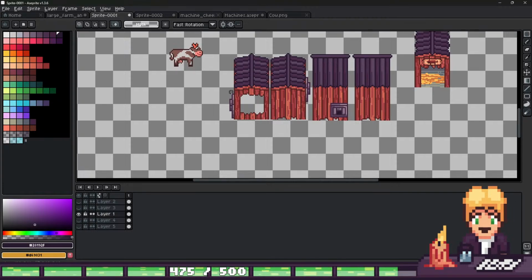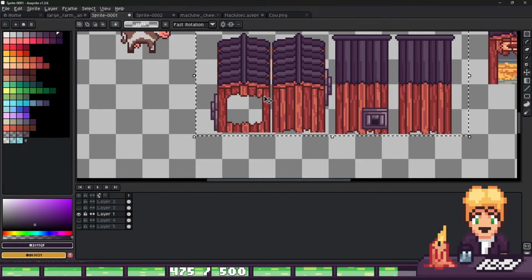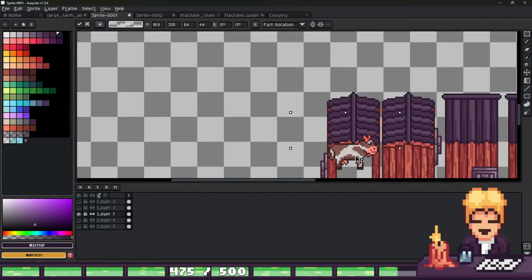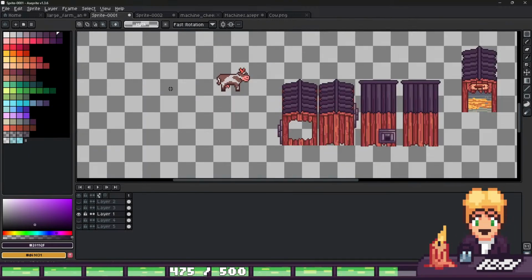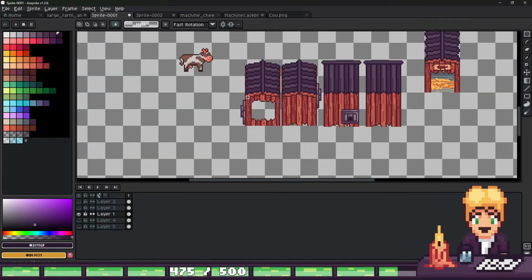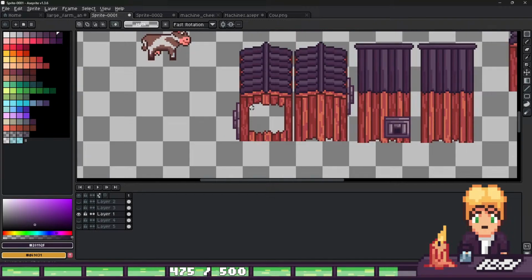The player is able to put 1, 2, 3, 4, 5, 6, 7 inputs, which is actually way too much. Whenever we add an animal, it will be right in the middle here, which I think is fine. The animal could also walk around this space. We just have to change the collision shape of this house a bit.